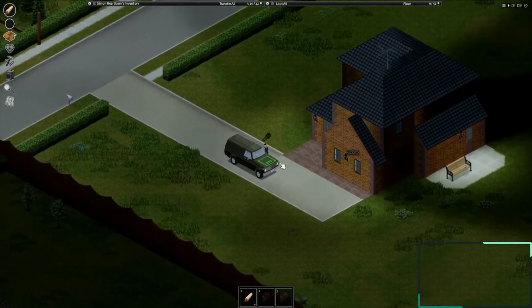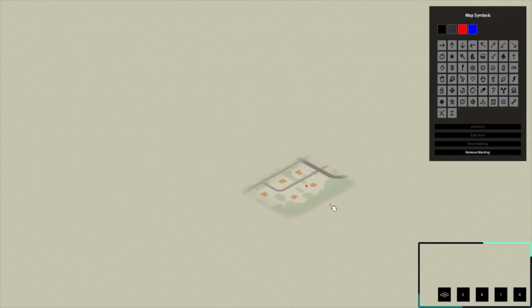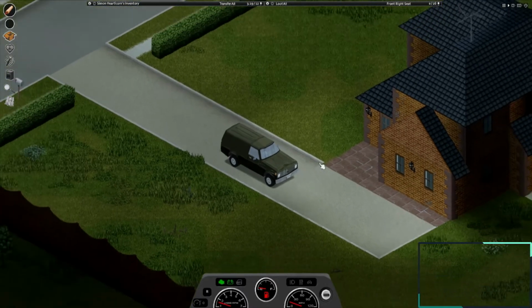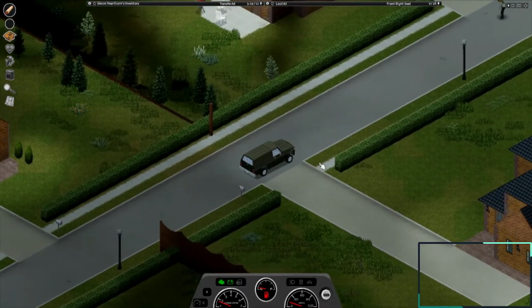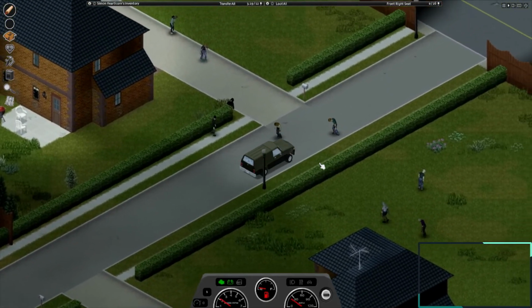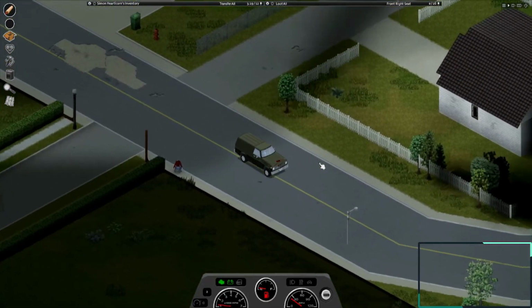Now the problem with the car is that it does make a lot of noise. So that was the right car. There's like no gas in here. I don't really have a map. There is a main road though, so I'm gonna take the main road. I'll notice in a minute that the zombies will start. Yeah, see. They'll start moving. Eventually they'll lose track of me.